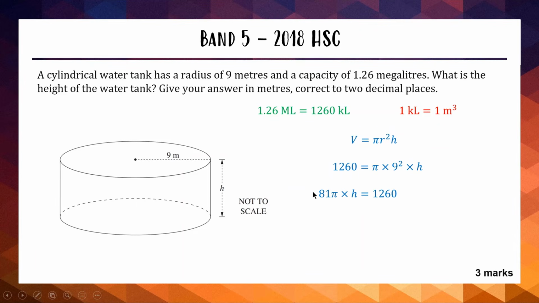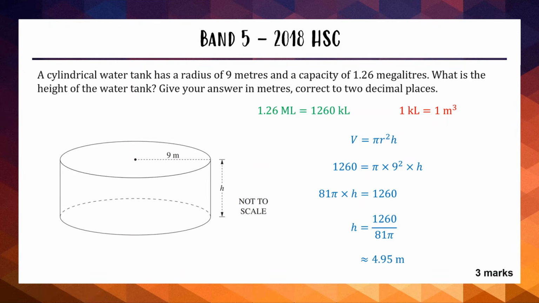We are trying to solve this equation for h, so we need to divide both sides by 81 pi to get rid of it on the left-hand side. So we end up with h equals 1,260 divided by 81 pi. We'll feed that through the Casio, through our calculator, and we'll get an answer, corrected to 2 decimal places, of about 4.95 meters. If we were working forwards and doing trial and error, that would have taken a long time to get it this accurate. So it's always best to rely on your algebra and your content knowledge to work forwards to get a solution.